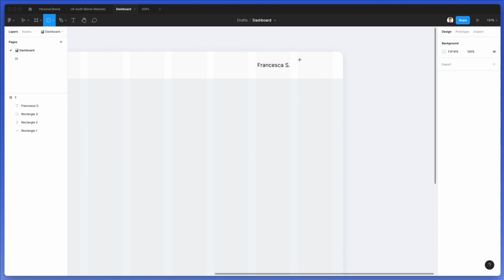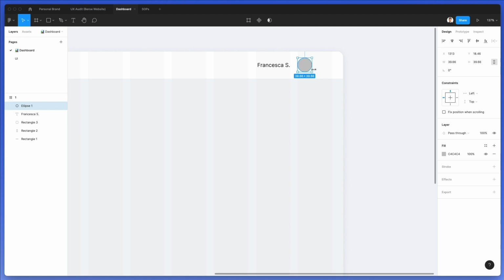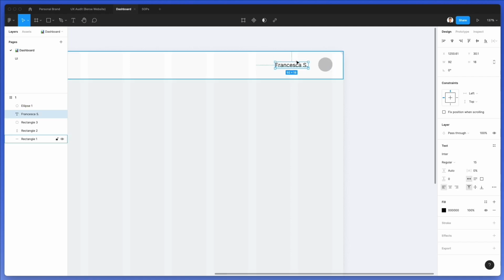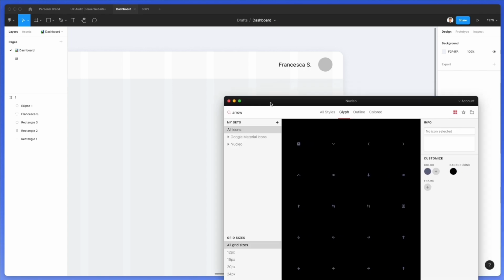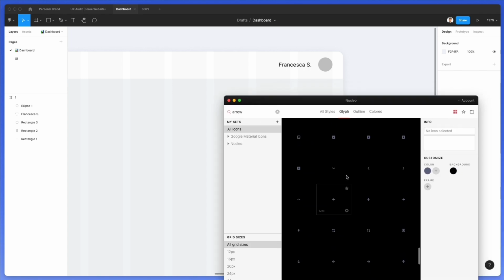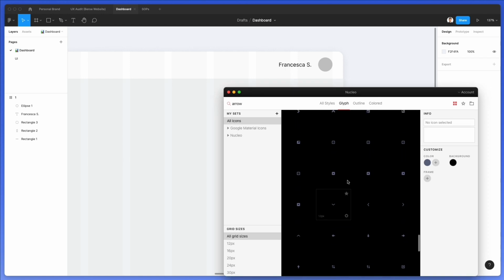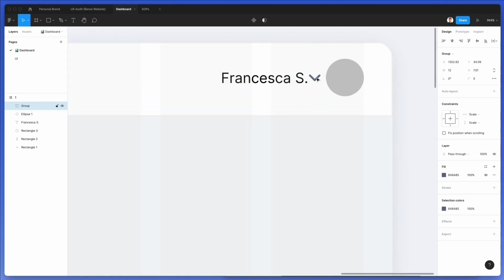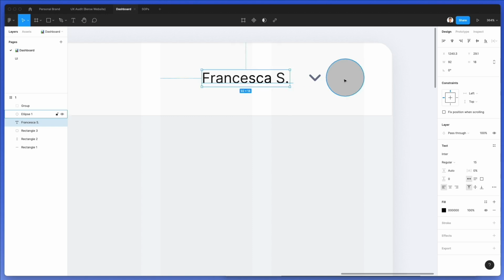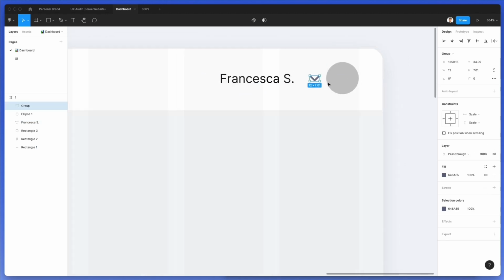I'm going to create an oval, and this is basically where the avatar is going to be set. And let's move it to the far right, just like that. And now we're going to leverage some of the icons. We're going to add some arrows. So let's do that, and let's go. We already have the arrow set in. And by the way, I'm using Nucleo Icons, which is a free icon management software, which has all sorts of really good looking icons. Not only good looking, but they're really functional for UI UX. So let's move it over here. I'm going to have the arrow just about here.